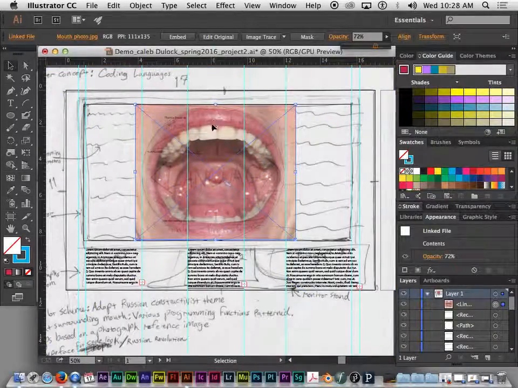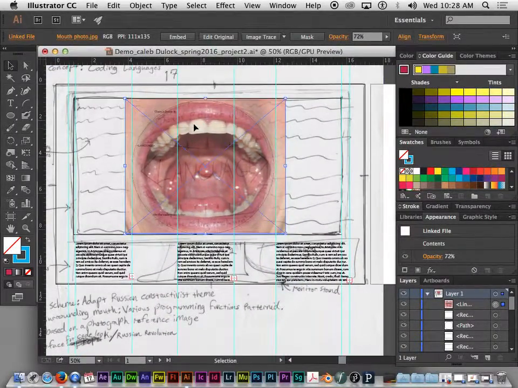Now that we've got it scaled up, we're going to work on drawing some line work over the top of it. To do that, I'm going to turn off some other things inside my design so that I don't confuse it inside of Illustrator. So I'm going to come down to my layers panel to do this.